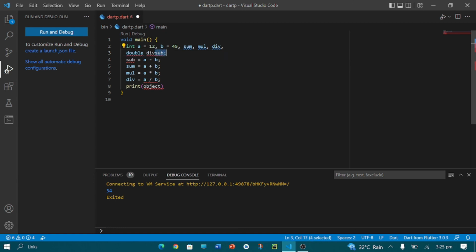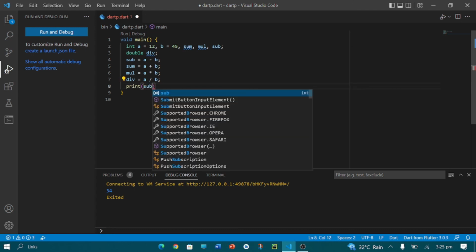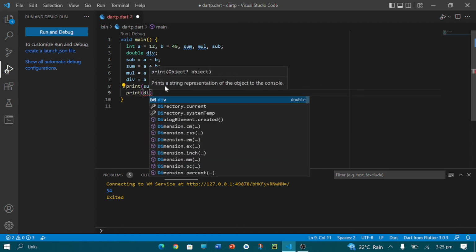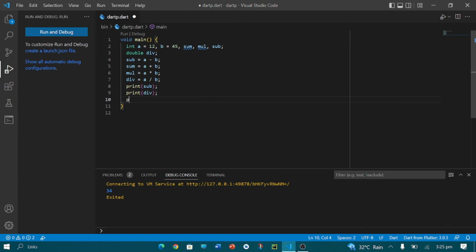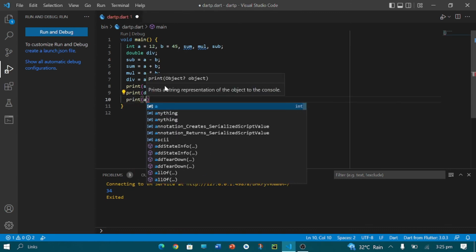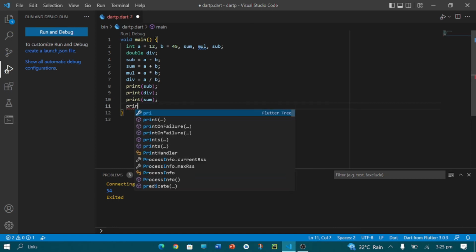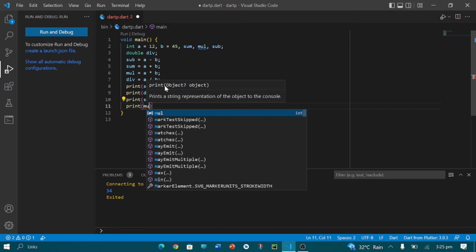Okay, so here we will print sub, print div, print sum, and print mul.